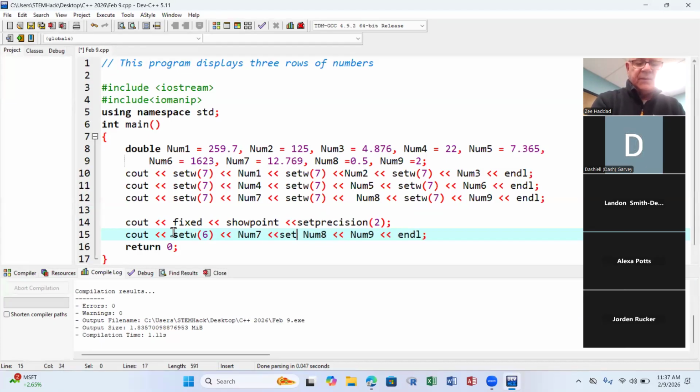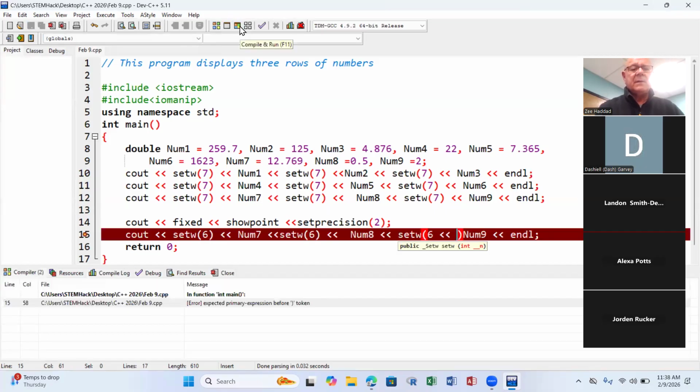Then set width to 6, and set width to 6. Save it, and compile and run.